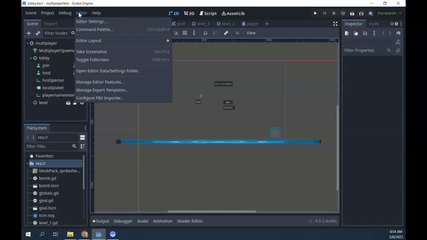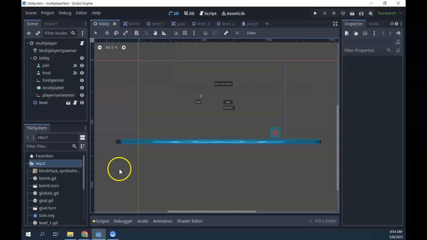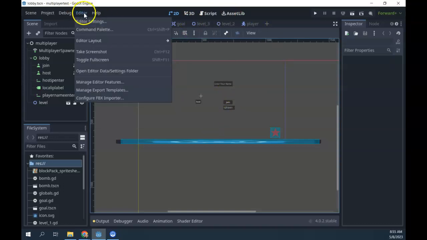First of all, once you've completed it and tested it a bunch yourself on the same computer, you want to be trying it out between two computers. And rather than dumping your entire big Godot folder, it's probably easiest to actually make an executable. To do that, you're first going to need to make sure that you have the correct export templates downloaded.